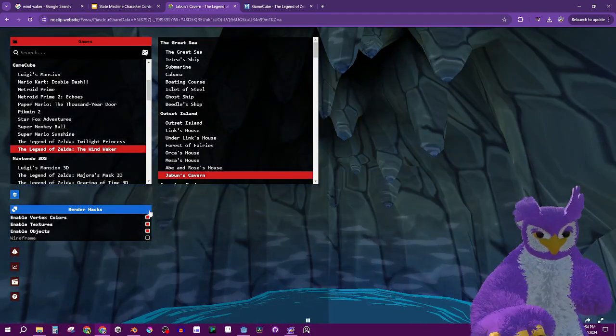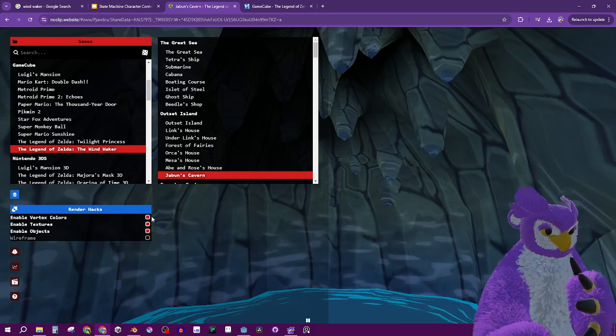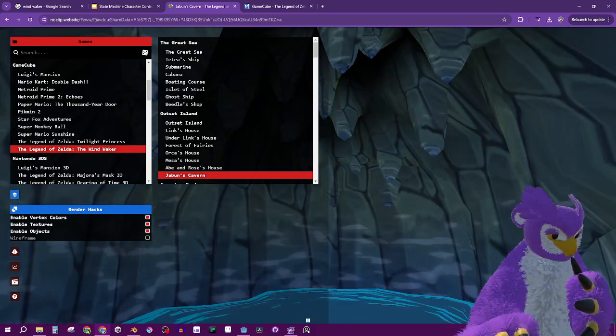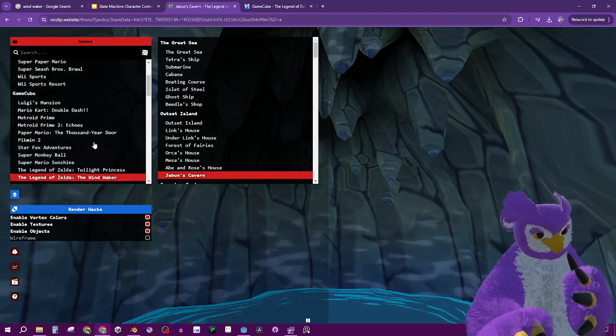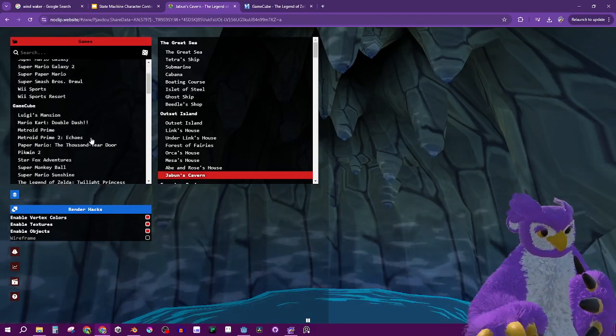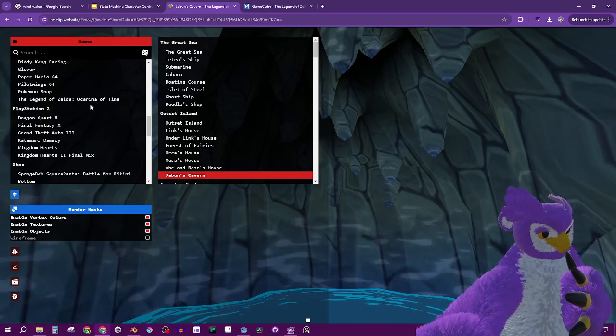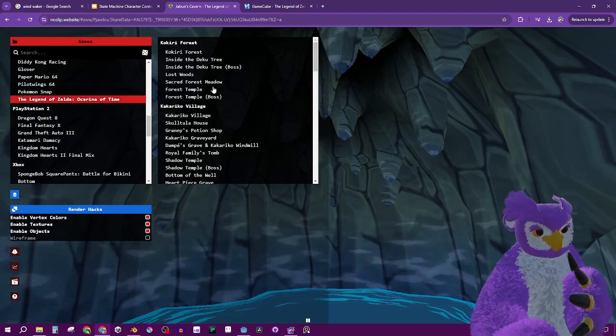Vertex color is one that you don't see used as much nowadays in games, but Nintendo used it a lot in older games. And I think they still use it for a lot of stuff. It's especially noticeable in stuff like Ocarina of Time.